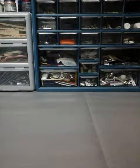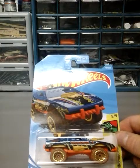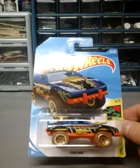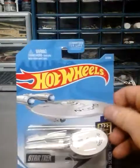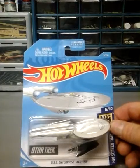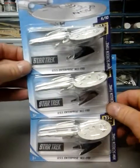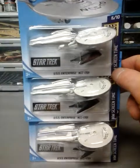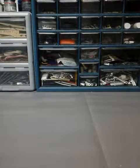First one I got was the B case treasure hunt, which is the Stingrod — that's in my previous video. I think I got like eight or nine of these; they had some more cars come in so I went through and got another one. Next, I got three of the B case USS Enterprise. I like this one so that's why I got three. Whenever I see these I always grab them, and the other Star Trek ship too.